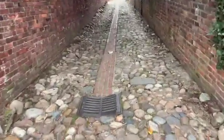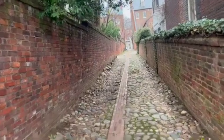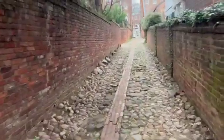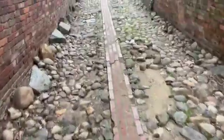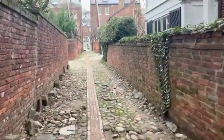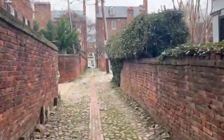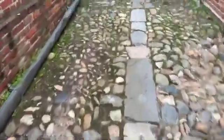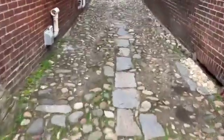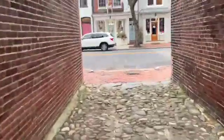Look at this, I found a cobblestone alley that I decided I need to walk up. Wouldn't that be a cool place for a family portrait? The beautiful stonework. I guess you're supposed to walk on this little thing here in the middle. So cool. Now we've switched to a stone center. No longer brick. And we're coming out somewhere. Don't know where. Looks like maybe a lingerie store. Oh, there's just stuff everywhere.